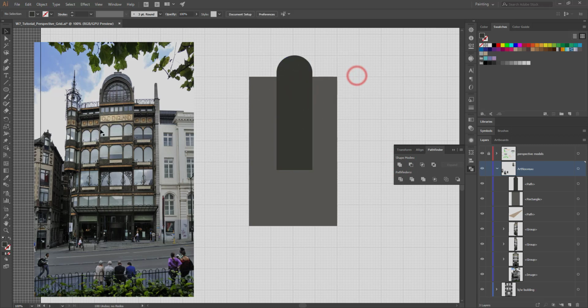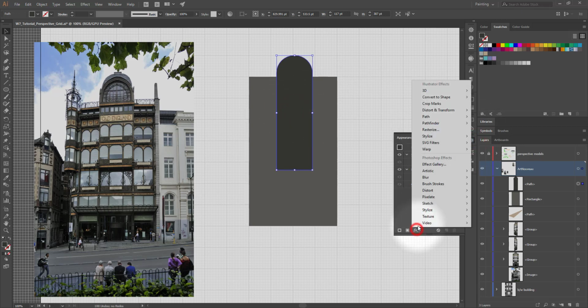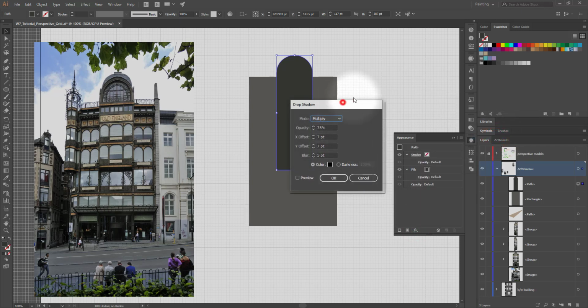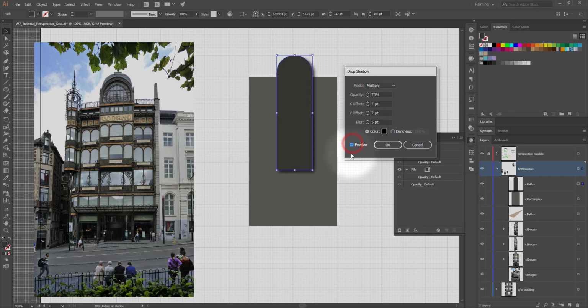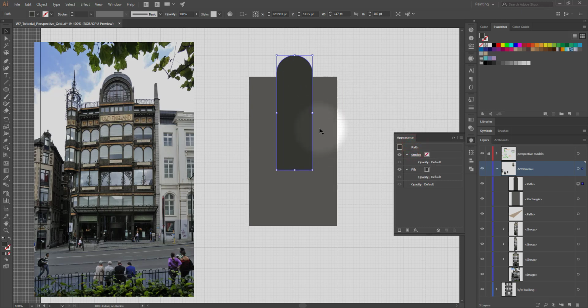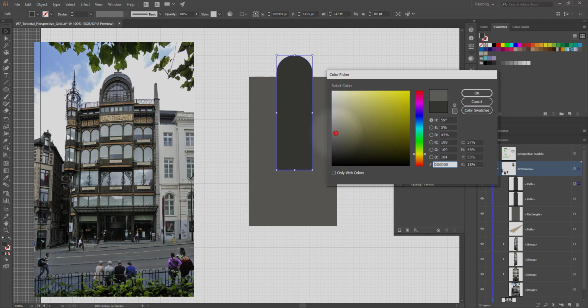And then if I want to make it look like it has a little shading, if I come into the appearance and add a shadow, it's not really going to give me what I'm looking for. Let's see what that looks like. You know, because that gives a weird shadow up here and that's not really going to make sense for the architecture. So I'm going to cancel that. I could do a blur with this. So I could Control C to copy, Control F to paste in front. So now I have two of those, and I can make it a lighter color on the top. So I can go even lighter.